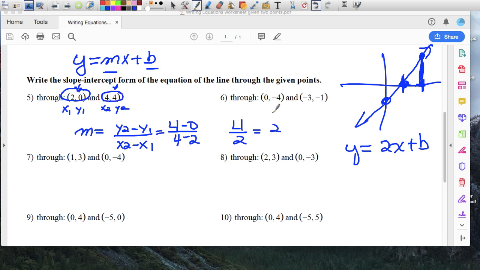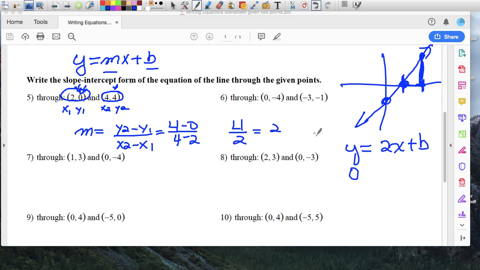I would pick the one that has a 0. So if I use that 2 and 0 and plug it in, y is 0. A lot of you just wrote 2. It didn't matter to you which one you put over here. Y is the second coordinate, this guy right here. It's the second number. The first one is the x.